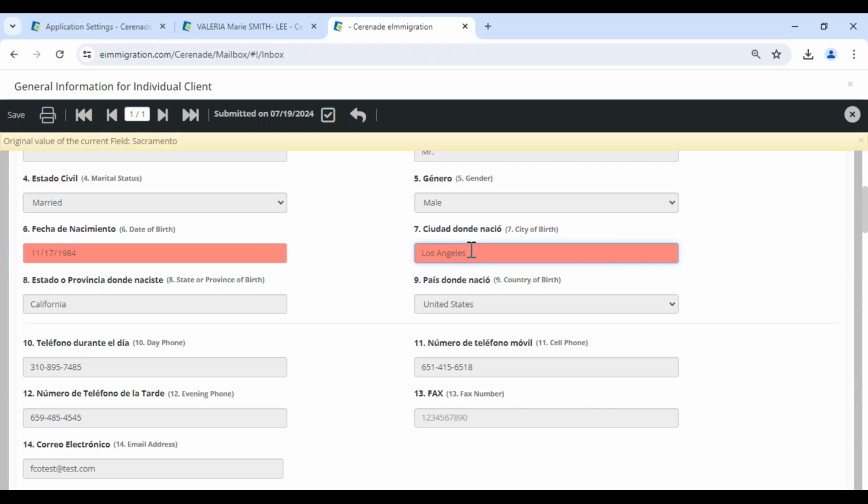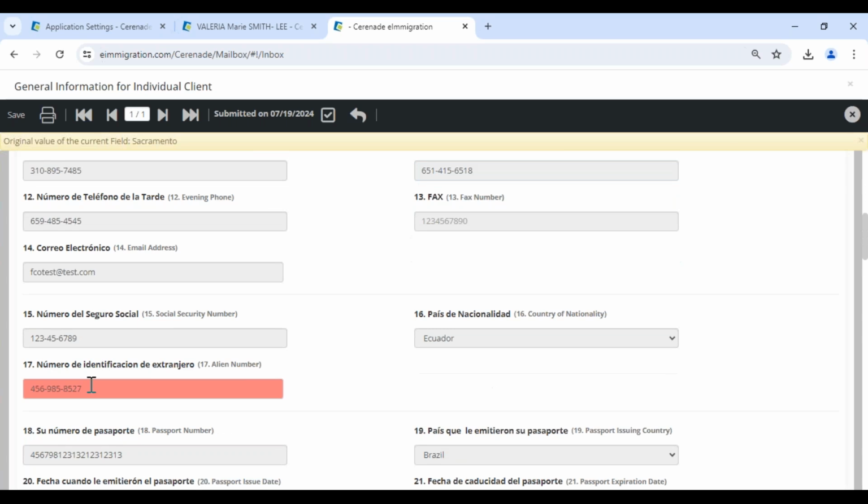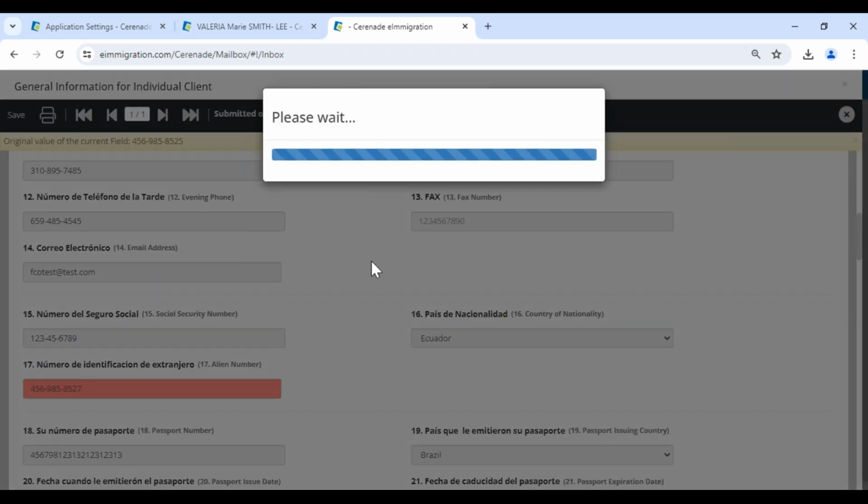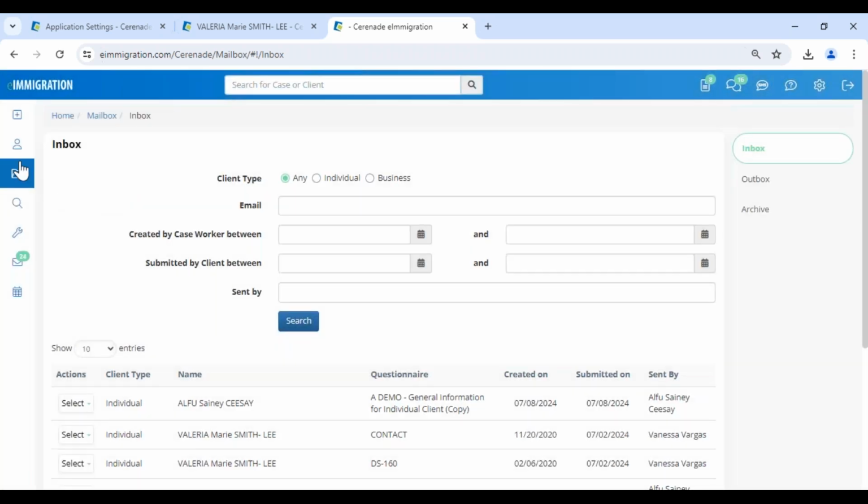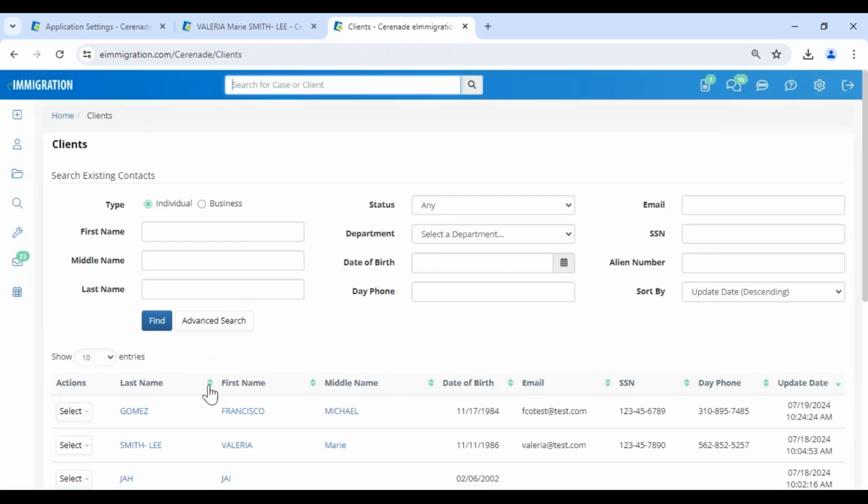So I can review the information by clicking on the fields that are highlighted. And then you have the option to either accept, it's all or nothing, and then of course you can make changes later, or you can reject it and send it back to the client, okay? When you accept it, the information is going to populate or update the account.